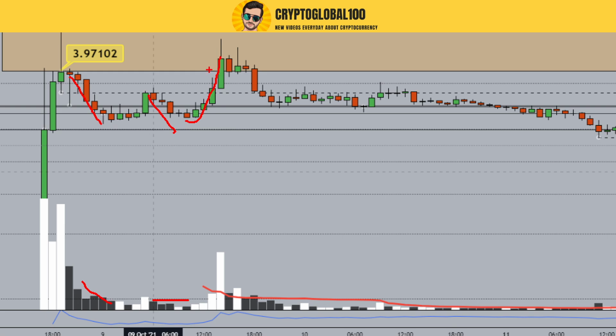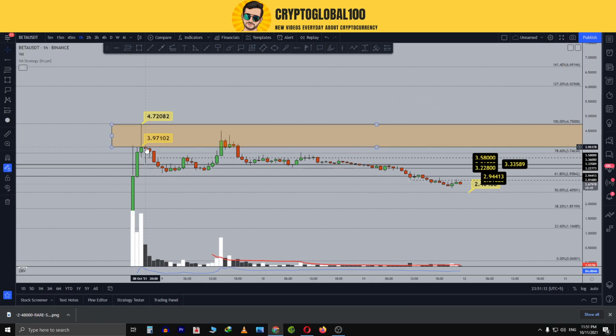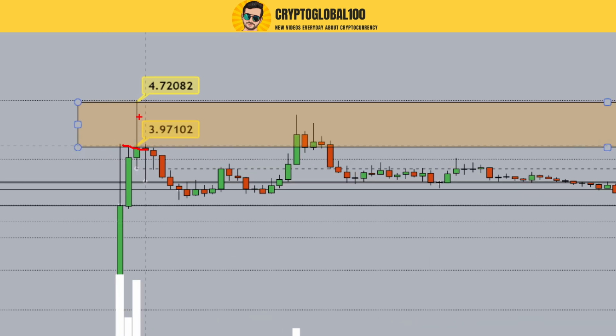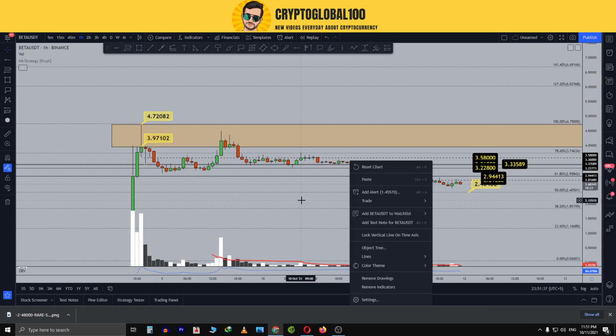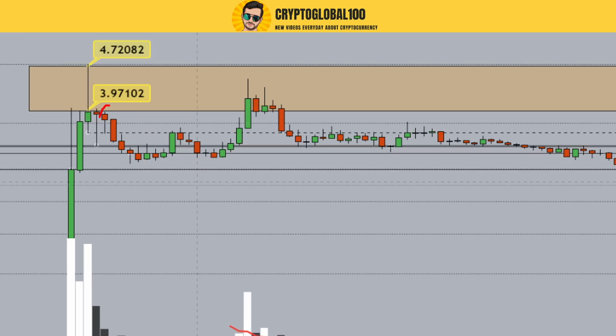It tried to break the previous swing high at this area, because we saw whenever a level gets tested the first time, 95% chances are the rejection. So it happened here, we saw a rejection, and the second time it tried and closed above, but again a lot of sellers had been waiting to book their profit. And what happened afterwards, we saw again a huge sell-off. So there are two sell-off phases in here, one at this area, second at this area. This one was not a sell-off but a pullback.